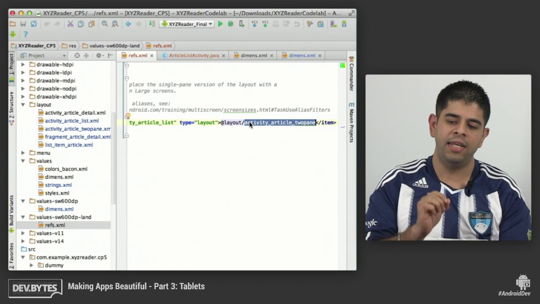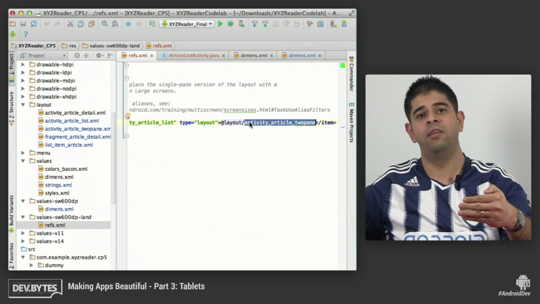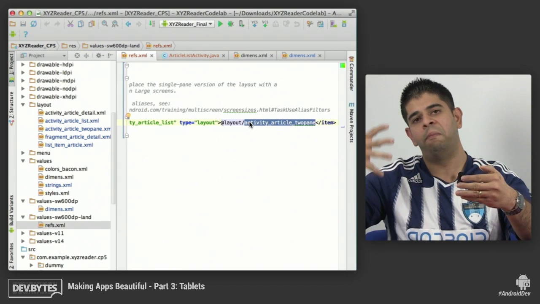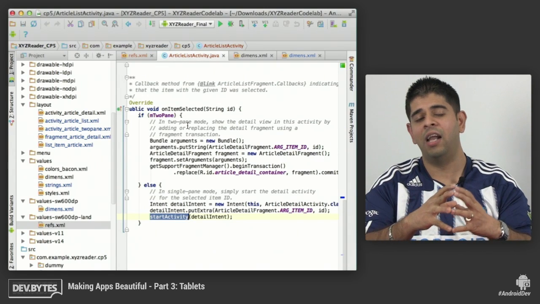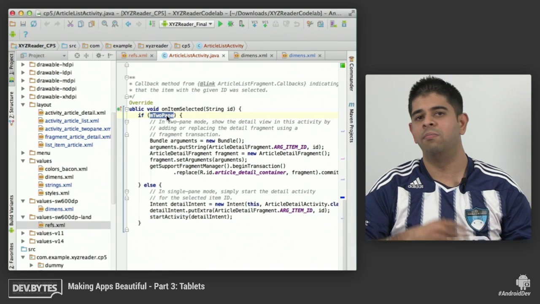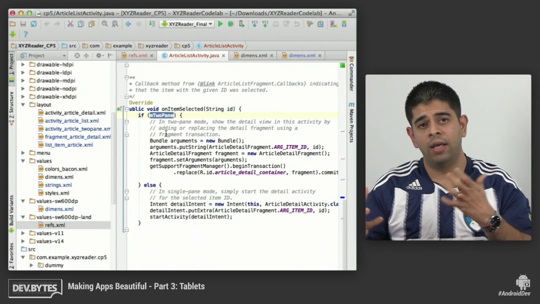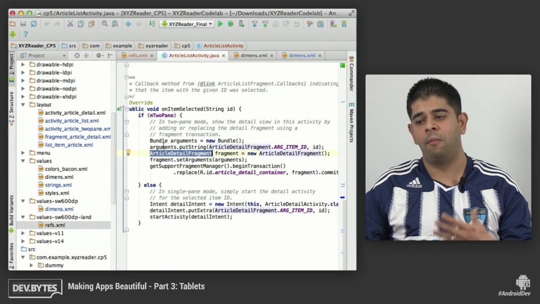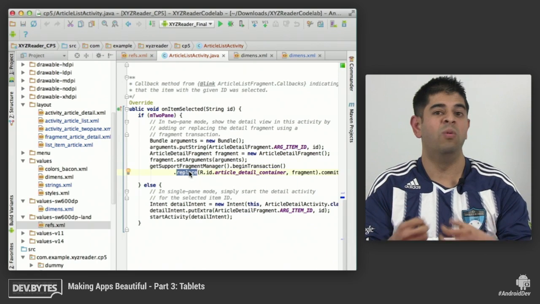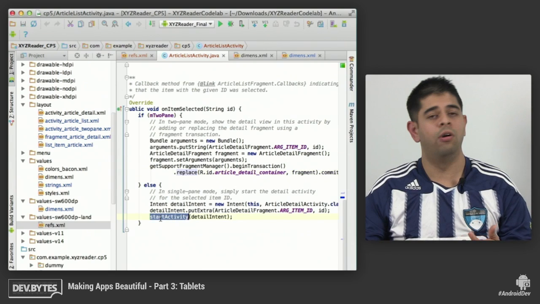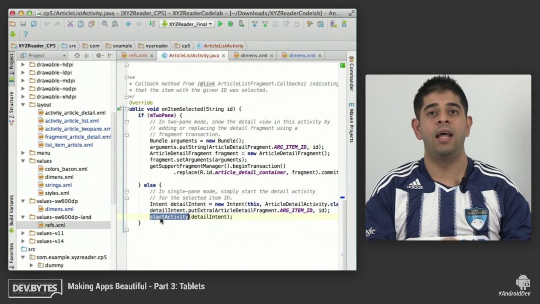But we're not done yet, because we actually need to make one more change, which is when the user selects an item from that list view, we shouldn't launch another activity into that detailed view. What we should be doing is selecting or replacing that right-hand fragment. So what we're going to do is actually in our article list activity, we're going to work out if we're in two-pane mode. There's multiple ways you can do this, so we're not going to go into it in a great amount of detail. But once you know if you're working in two-pane mode, all you're doing is basically when the list item is selected, you're going to get your fragment manager and replace that detail fragment with the relevant one. If you're in single pane mode, you're just going to call start activity. So on phones, we'll start a new activity. On tablets, we'll just replace that fragment on the right-hand side. Simple as that, we have our two-pane UI.